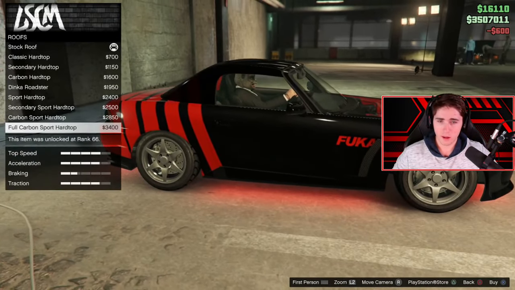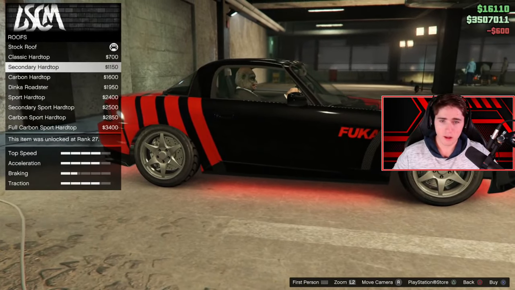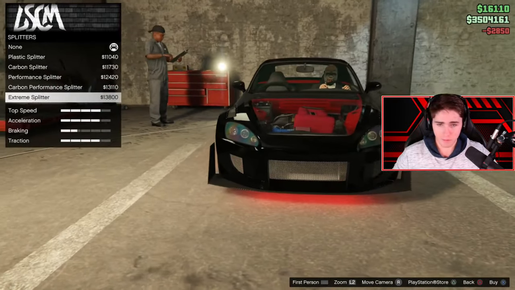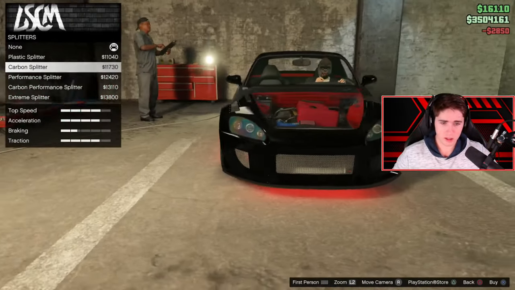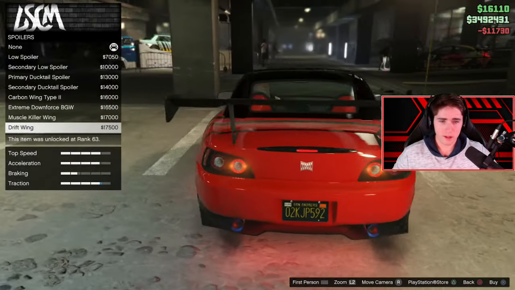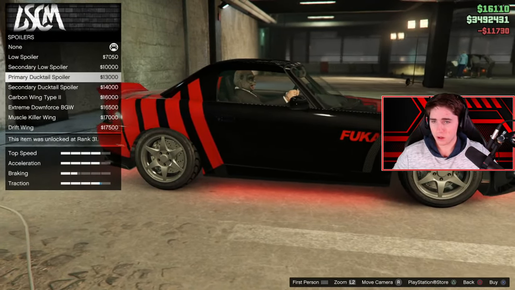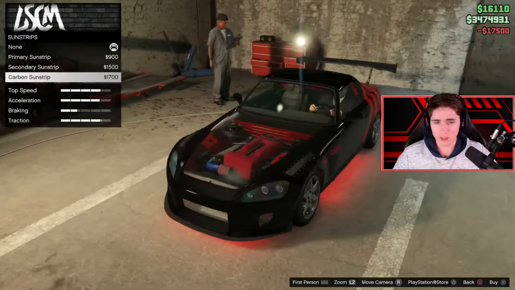Ooh, okay. Take it off? Nah. The full carbon one's not bad. We're going with that. Splitters, alright. Eh. Does that suit this car? Kind of want to keep it simple for this one. Spoiler. Now, I actually do think the drift wing kind of does suit this car. That's not bad either. Yeah, the drift wing. We're going the big old wing on this one.